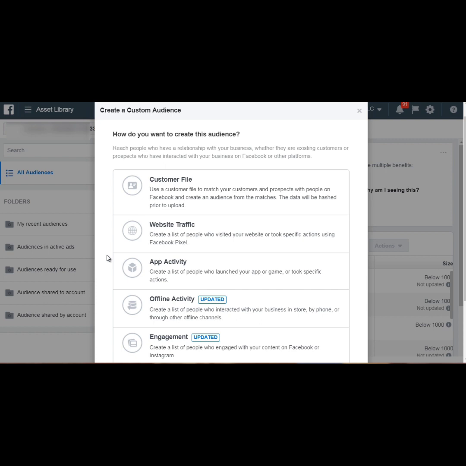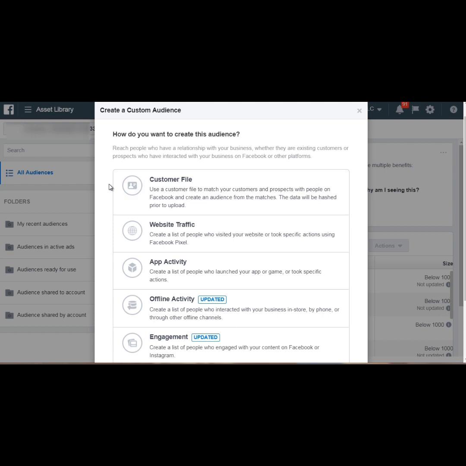Now, what we want to do in this specific retargeting campaign is to create a custom audience. So these are the different custom audiences that you can create. I'm not going to talk about how to create one just yet. We'll talk more about that in the next video. But as you can see here, as far as custom audiences go, you can, for example, find an email list of your customers or your subscribers and upload them here. And then you can retarget them.